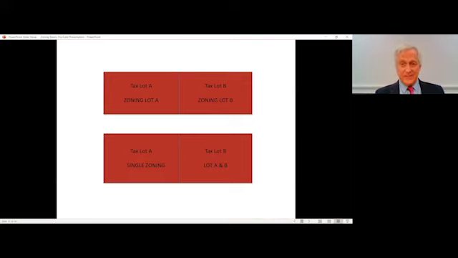Now tax lot A can take those 3 unused floors and transfer them to tax lot B. Tax lot B already has 4 floors. They now have the 3 floors from tax lot A. They can now build a 7-story building. So at the end of the day, when you merge them into a single zoning lot and transfer, tax lot A has their 1-floor school, which is what they're happy to have, and tax lot B now has 7 floors, and tax lot A can sell those 3 floors to tax lot B and have that money to run their school.